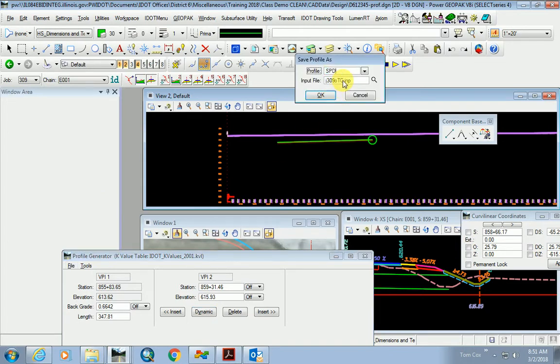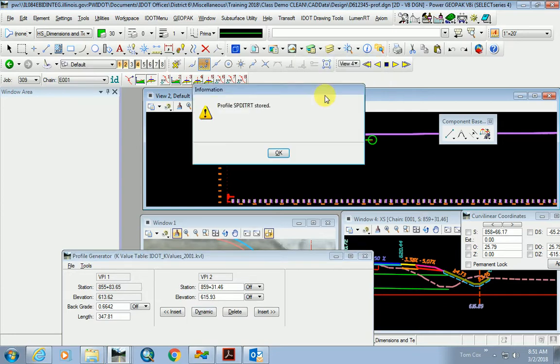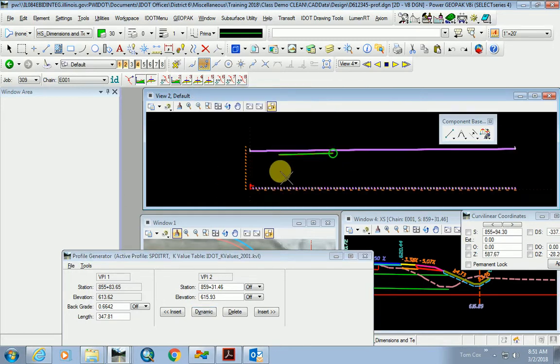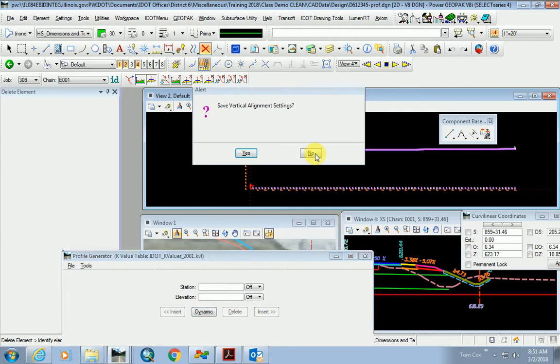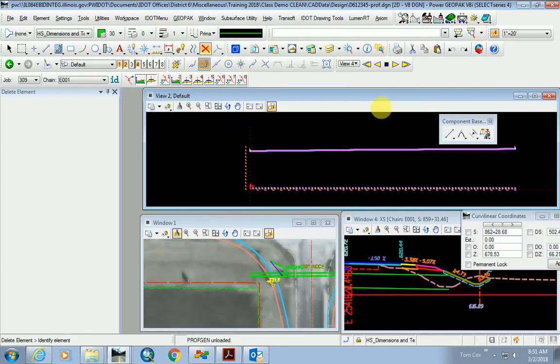You probably call it like special ditch left or something like this, or right, I guess in this case. Okay. So now that special ditch profile is stored in the GPK file. I'm going to exit out of here. I can say no because the profile is already stored.